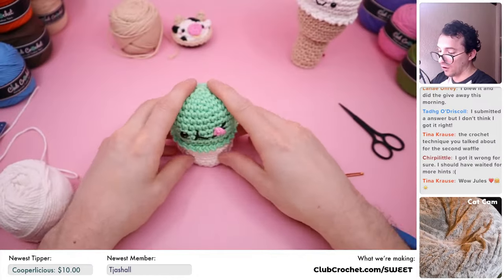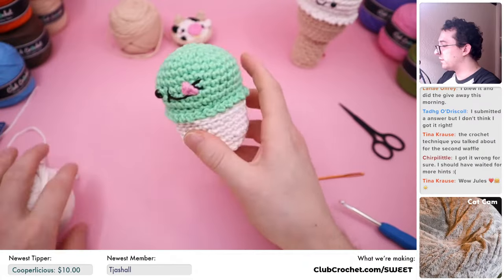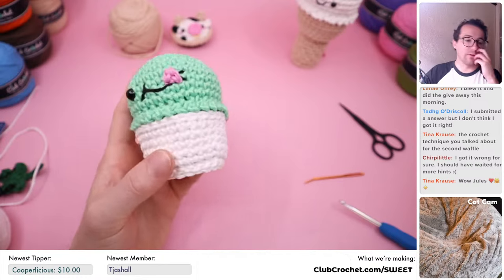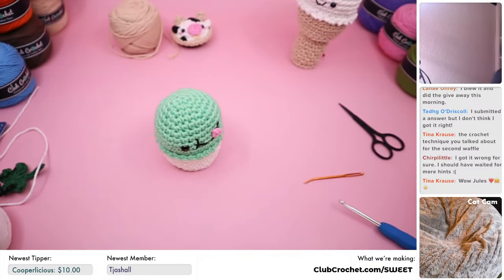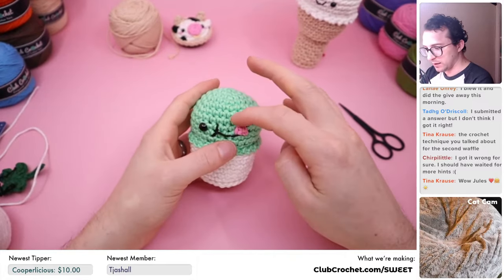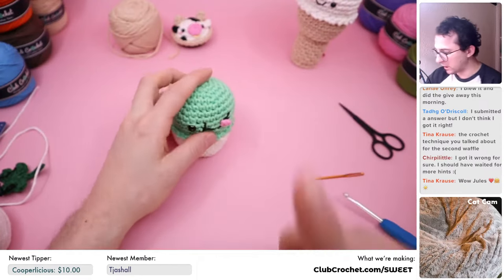Look at that. Okay, so technically we have made our ice cream now, but there are a few different things that we want to add to this to really complete our ice cream. The first is, what are we going to make to add to it? So let's see what you guys voted on now. End the poll. What do you guys got for me? Ooh, chocolate sauce. All right, we're going to make chocolate sauce for our ice cream. It's going to be dripping down into the cone here. That's our goal.